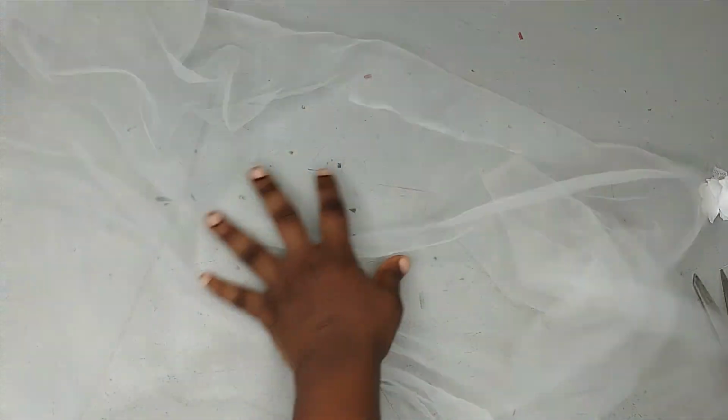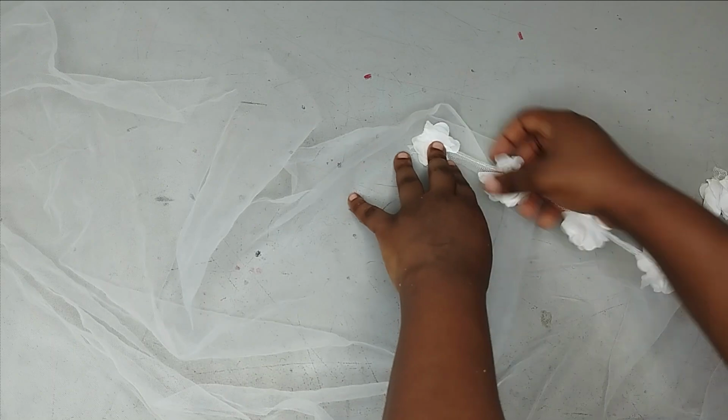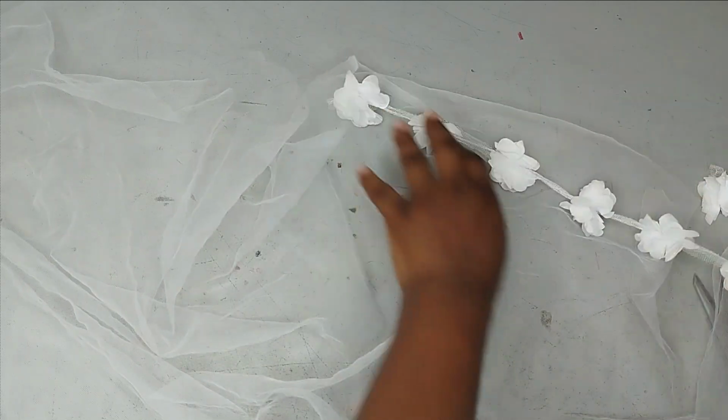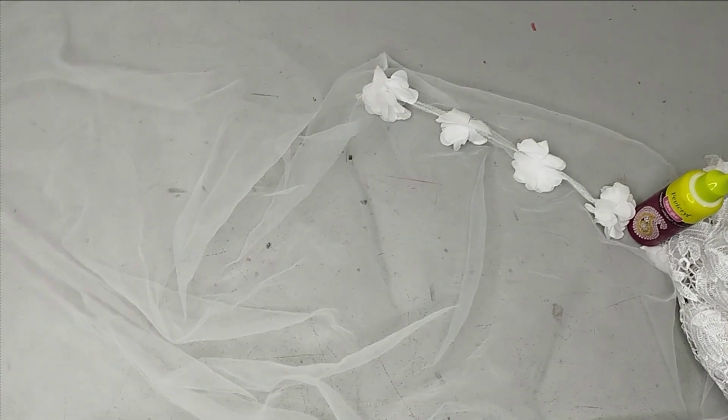And I think I'm going to be using this flower for mine, this flower that I have there. I'm just going to place it on the edges at intervals, so you can see the edges that I have here. So I'm just going to place it just to make it more pronounced and beautiful. So I'm just going to use my glue to attach these flowers to the edges. And like I said, if you have really beautiful lace that has nice edges on the hem, you can cut that out as well and then sew it all around.